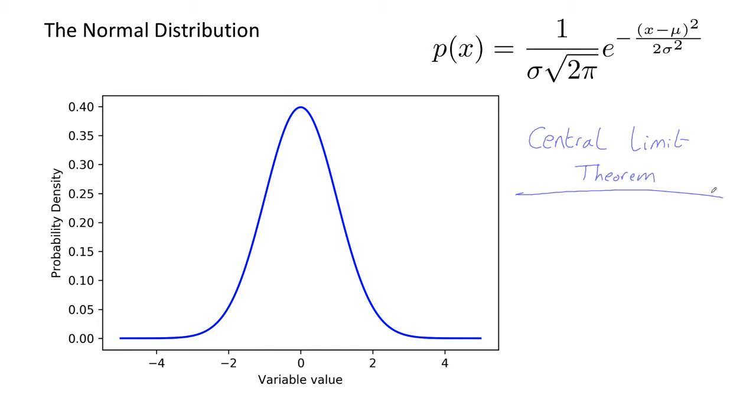So for example, let's say you roll 1,000,000 dice. Each die is random. But if you add up the values of them, you'll get a distribution that looks like this. Or you flip 1,000,000 coins. Let's say you count a head as 1 and tails as 0. So you'd expect an average score of 500,000, and then it would drop off in some direction.